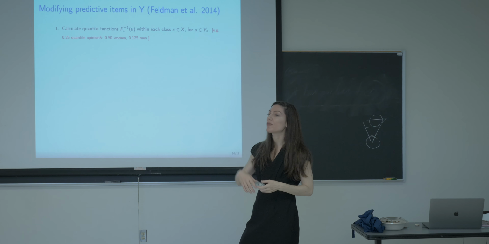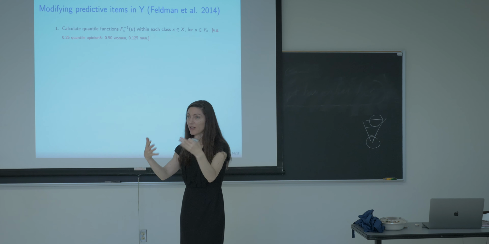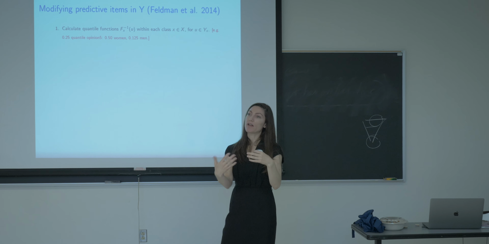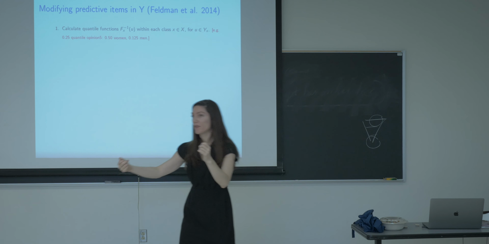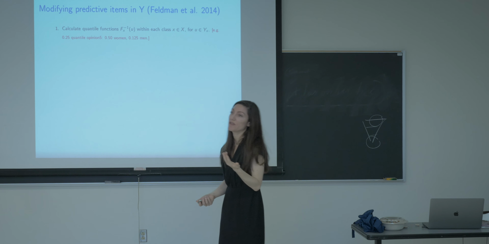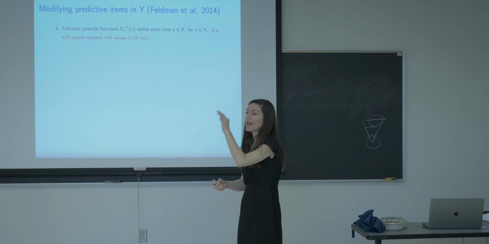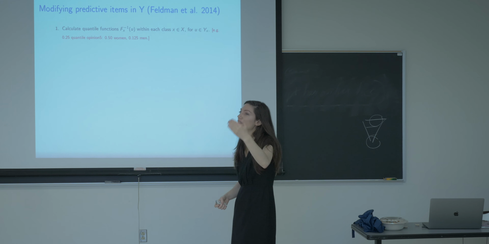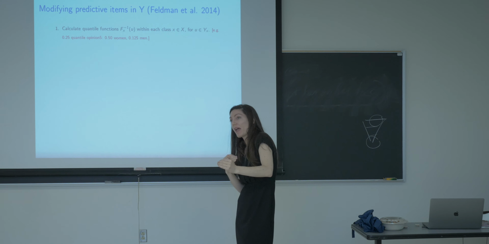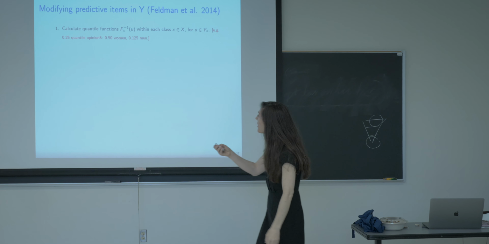Okay, so first, you calculate quantile functions within classes defined by the protected attribute. So if the protected attribute is gender, the classes would be men and women. Within each group, you calculate a quantile function that gives you values of the predictor within the class for every quantile. Remember that when I generated synthetic data, women were more supportive of the policy on women's issues than men were. So if you look at the lower end of the distribution, say the first quartile, the 0.25 quantile, it should be larger for women than for men, meaning women on the lower end should be more supportive of the policy than men on the lower end. That's indeed what you find.